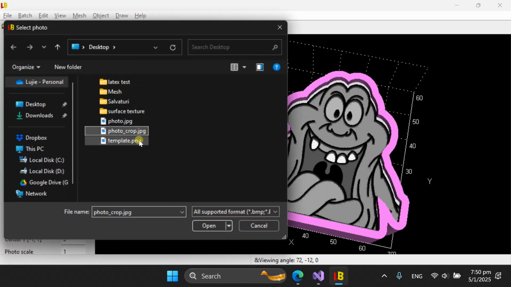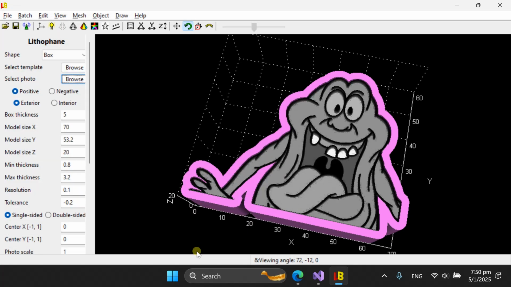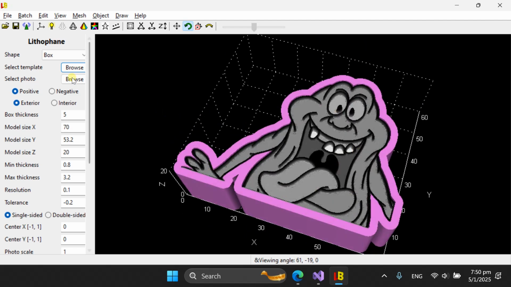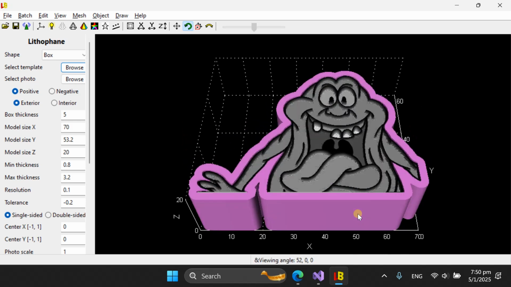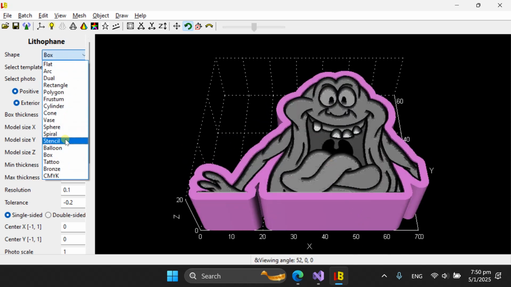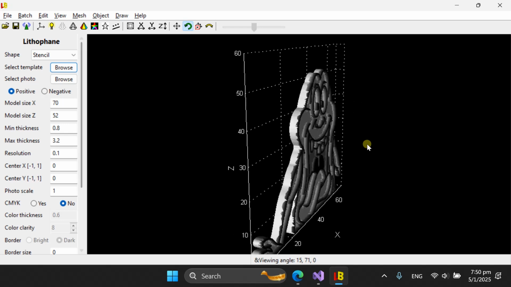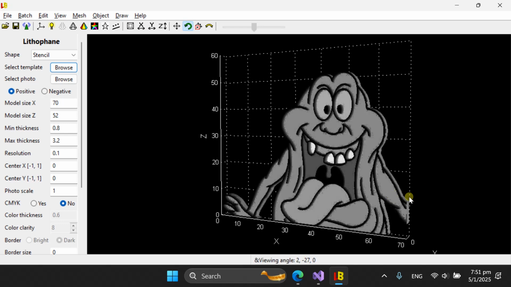So on the second test, I'm going to load the photo crop. Wow, it's perfectly aligned. Very well aligned on the template shape. And you can go with different methods that require a template and a photo. So this is the stencil little fan, and also perfectly aligned. That is all. I hope this video tutorial is helpful for you to understand how to make a template from a photo and how to crop the photo to match with the template in many Luban functions, such as in stencil little fan, box little fan, or photo magic painting method.